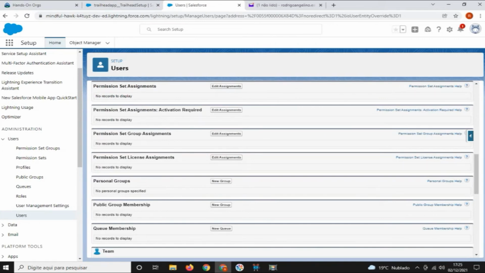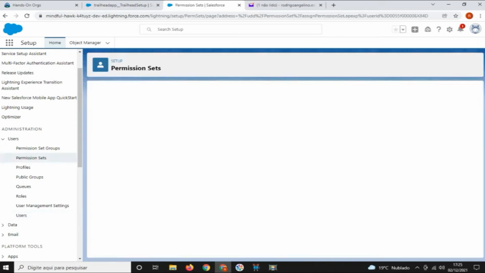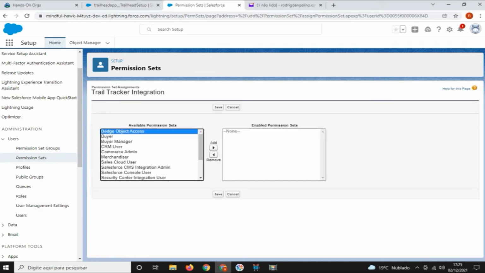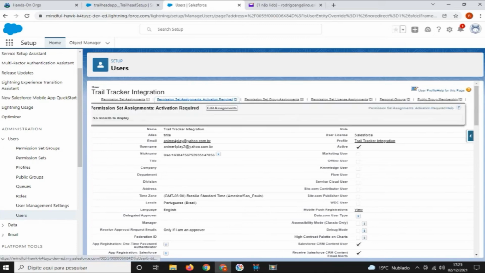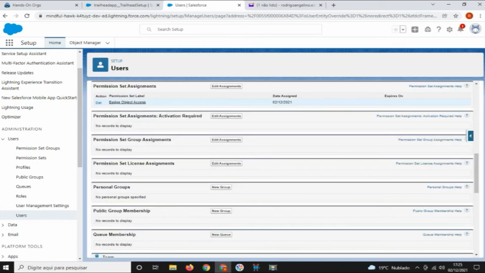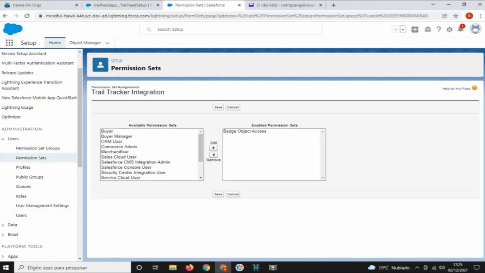So under permission set assignments, click edit assignment, badge object access, and now I'll give all the other permissions related to the Trail Tracker objects, even though they are not really necessary, as no one is going to be using this profile.